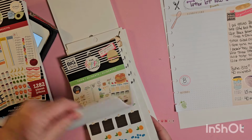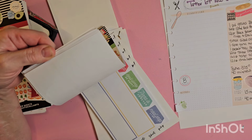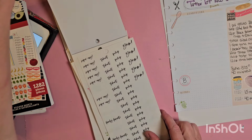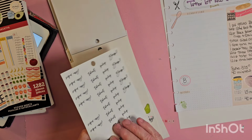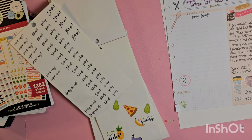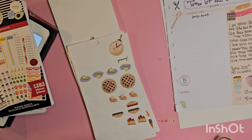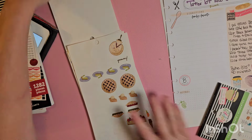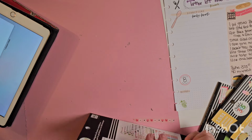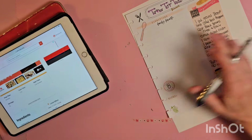Let's do a couple of sayings and then we will call this baby good. Oh, here we go. This says family favorite. There we go. Okay, we are good there. So I will write out the directions. Should not take me very long at all. We will fast forward through this. We'll give you guys some nice relaxing music for your listening pleasure. And that will be it for this meal plan. So hold tight, guys, and I will be right back with you.